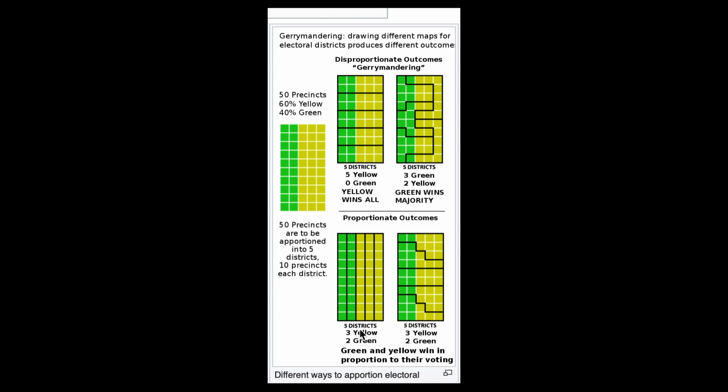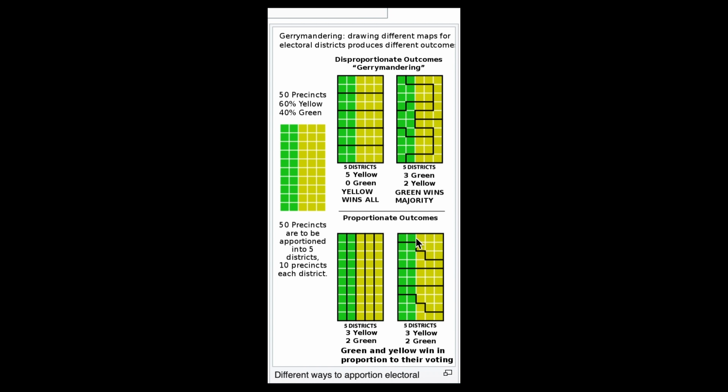So in total, 3 districts go to yellow and 2 go to the green. It looks like it's pretty fair, but not exactly because there's no competition and half of the votes were kind of wasted. And let's take a look at the last scenario.